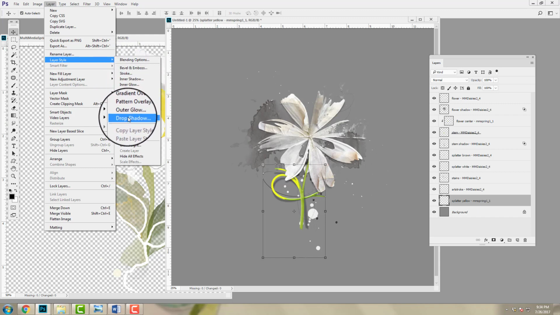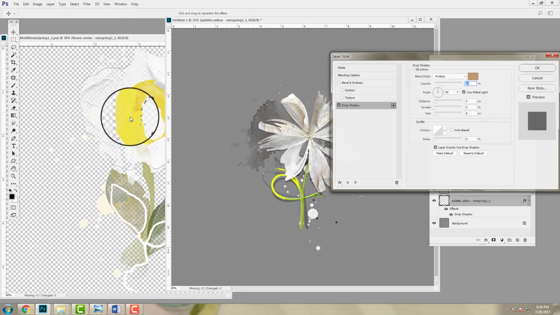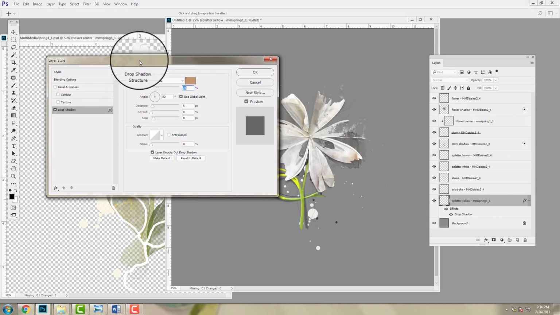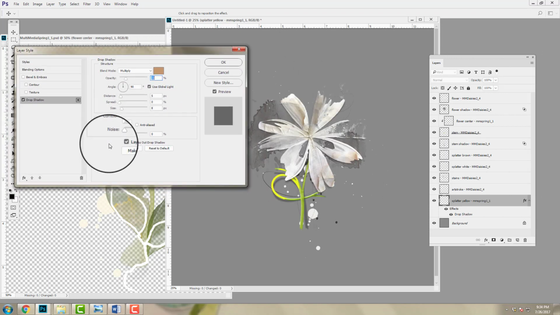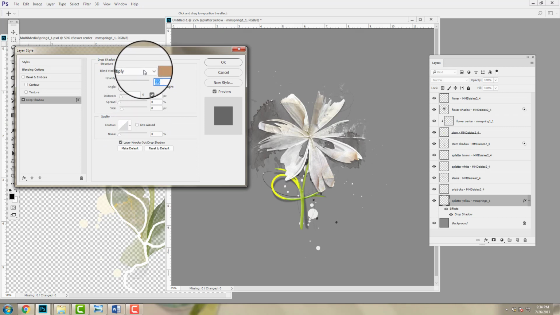We can go ahead and add a drop shadow to this paint style by clicking on that option, and it will open up a dialog box that allows us to make changes to the settings that are currently available to us. So right now we have a blend mode of multiply.